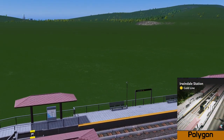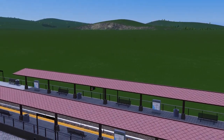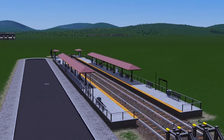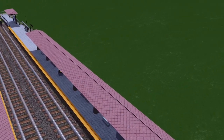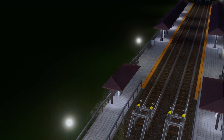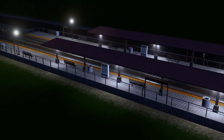It's been a little while since we had a train station on the weekly asset roundup, but this week we do. It's Polygon and it's his Irwindale station. The station looks very sweet — in my opinion it looks like a very small sort of town station. I may be wrong; it is modelled on one I believe around LA. But the attention to detail on the actual platforms really deserves a feature this week, so great work and we look forward to the next station.